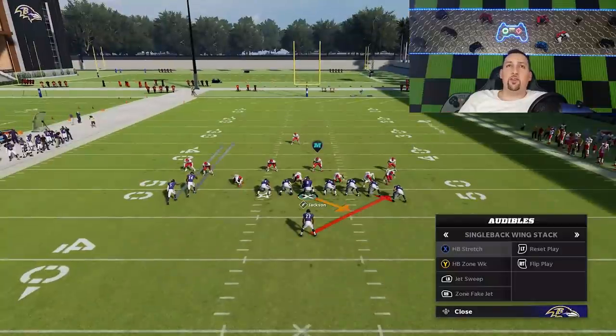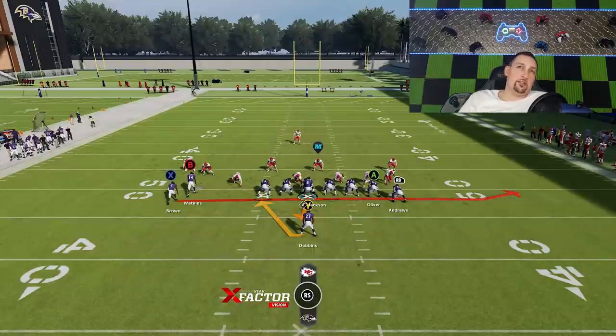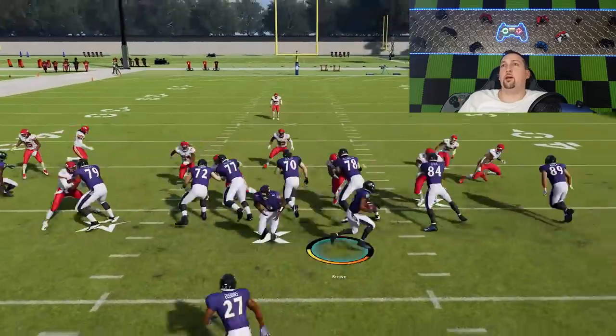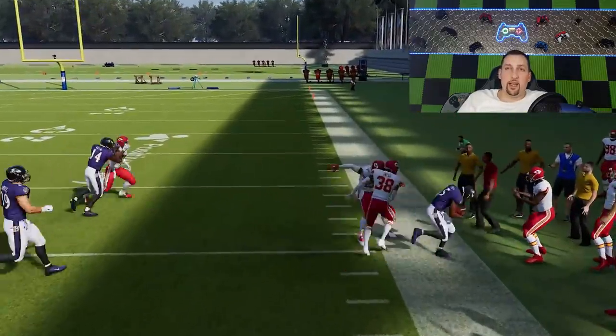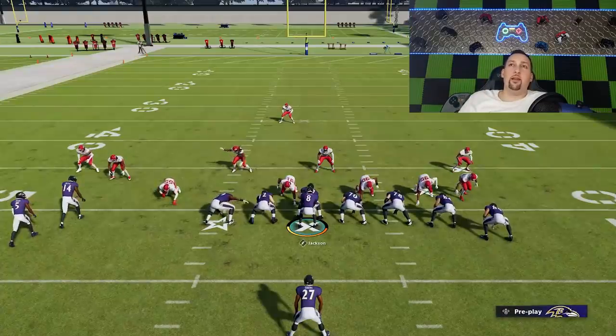So here's another look. If you have them in tight like this, it probably looks like a man cover one. This to me is probably your best look against man coverage. Against man coverage and against cover three and cover four, this is going to have a lot of success. So we'll go with that jet sweep one more time. You have the fake, which, like I said, I'm just using my speed to get outside of that. If that defender is in tight to the box like that, that's a perfect opportunity.